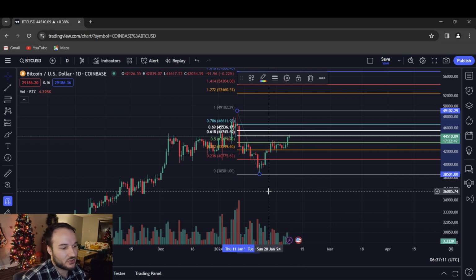Now, I've heard a bunch of people talk about why logarithmic scales are better. I've heard a lot of people talk about why linear scales are better, that linear is just whenever it's not in log, or it's a standard price chart. I don't care. You should care in the sense of what makes sense to you, what works for you. To me, logarithmic is like the only way. It makes sense to me.